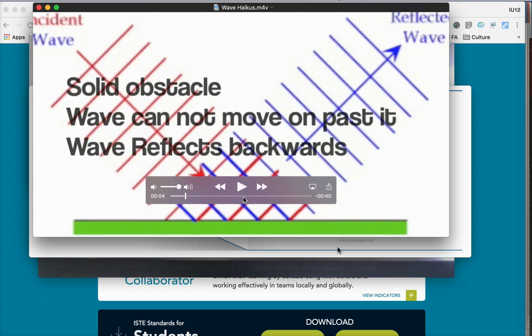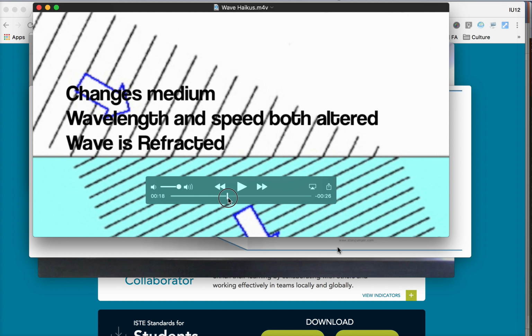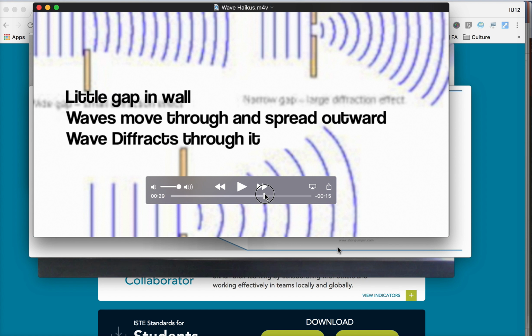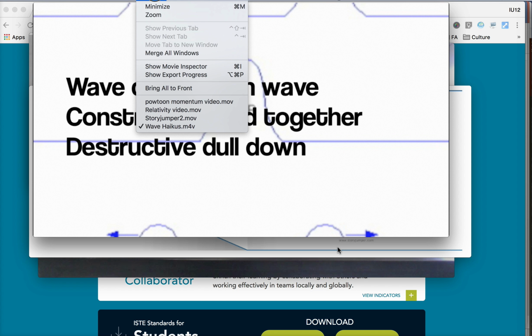Well, this student made haikus, and I would play the audio. You would be able to hear him read his haikus. I thought this was a fantastic way for a student to communicate the things that waves actually do. And so when we talk about communication, this is exactly the type of work that we want. And there are all kinds of tools that students can use for this.